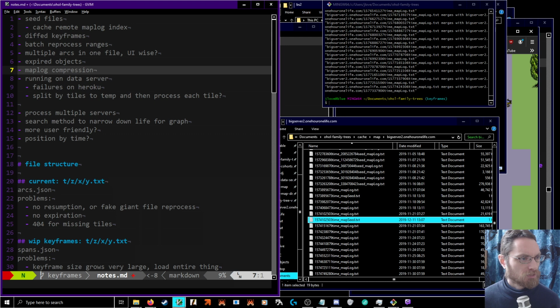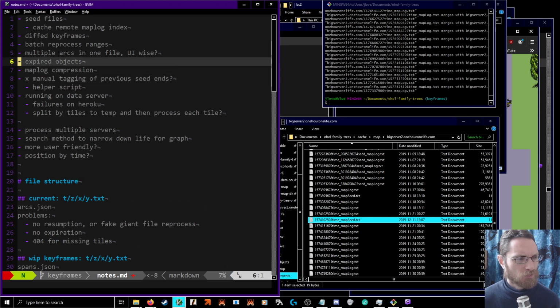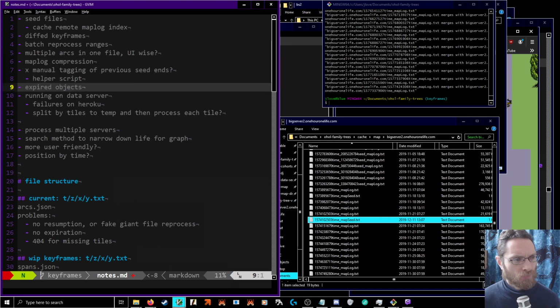Impression expired. Or an optimization thing. I want to deal with some degree of compression. I might not deal. I don't know if I want to deal with expired objects in data processing. I'm still going to have zeros in the file, so it's not going to save me that much.